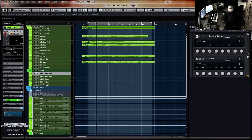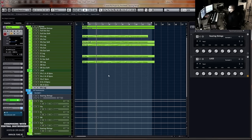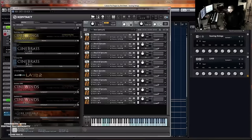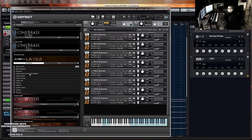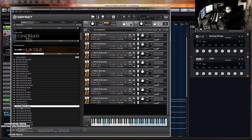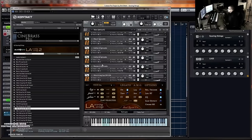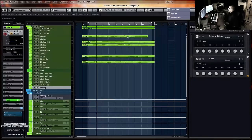Maybe we can give it a try when I let me add in another MIDI channel here. So putting in violin legato, that way I can show you what I did there when I compare the Soaring Strings and the LA Scoring Strings, or why I chose them to enhance my range of articulations. So violin A and violin B. These are both MIDI channel 6, MIDI channel 6. So now I loaded up the LASS legatos.